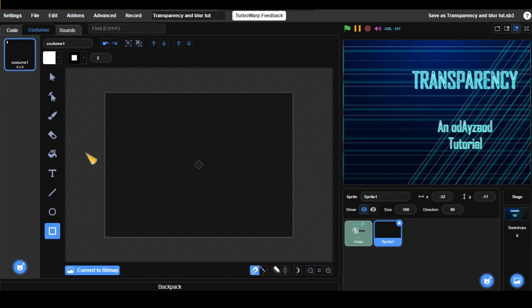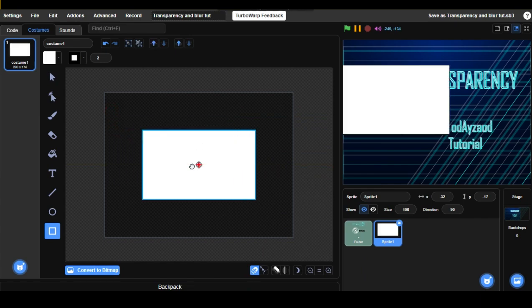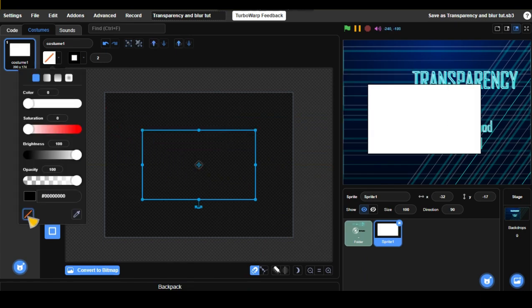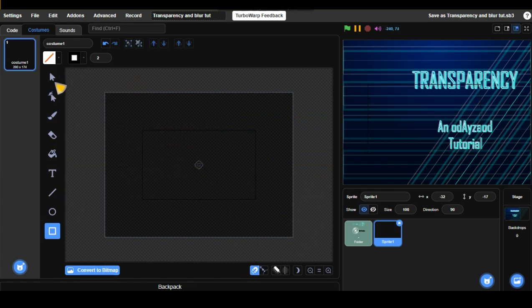So how do you combat this and have the buttons act like this instead, regardless of wherever you put the mouse? Okay, so let's say we have our rectangle here, and we draw the rectangle. We want to make it transparent. Click no fill, and now there's nothing inside. But obviously you can't click and drag this anymore because basically there's nothing in there. You can only click on the outline.